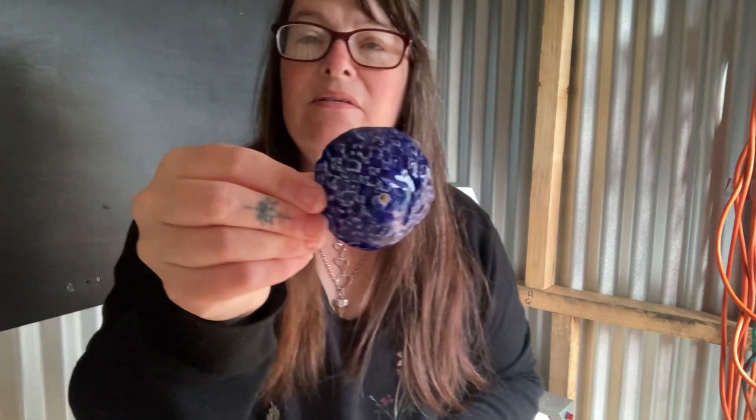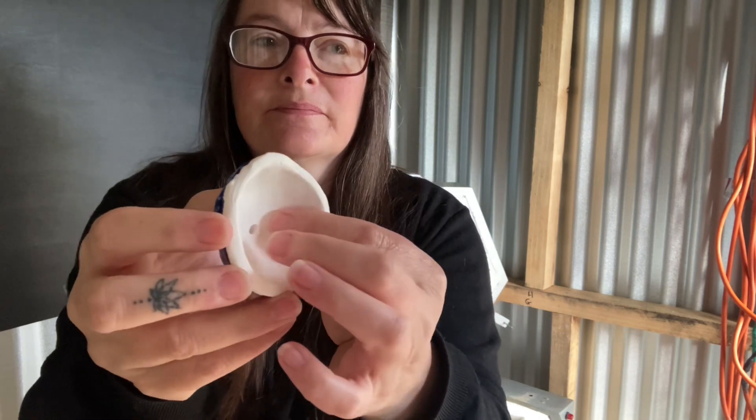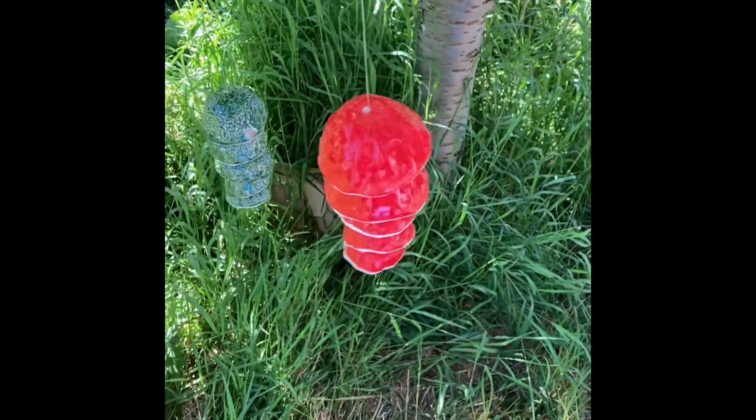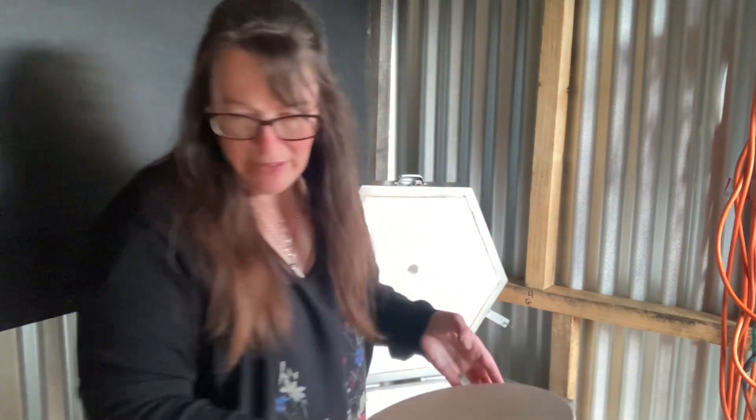I've got the first one of these - these are the wind chimes. They actually hung on the outside - the first one that I took out of the last kiln opening. They're quite chunky because I did pinch pots, you know, they're pinch pots. I think I leave them a bit thick so if you shake it, it makes a good sound. But the wind is finding it hard to actually shake them so that's okay, I'll work on that.